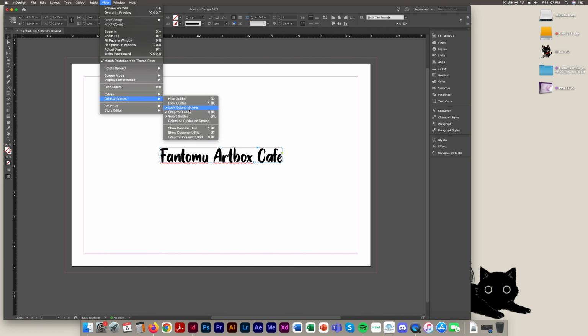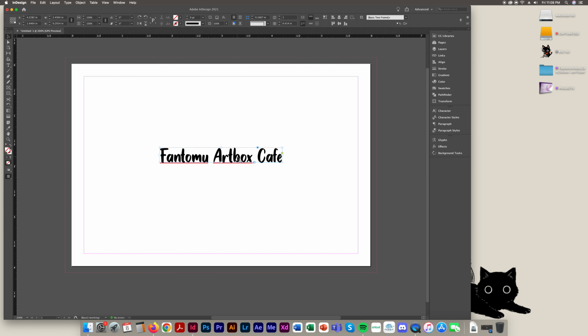So Snap to Guides will have your objects snap to a grid. It's an imaginary grid that's already in the program. Smart Guides will show you where the center of the page is, and you'll see a line show up anytime you're moving something. I encourage you to have it on unless you're doing really sharp movements for an object or you're aligning something. So these three are good to have on, and they should be on when you open the program. You can see already, Smart Guides is guiding me to the center of the page. So I'm going to leave that.